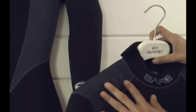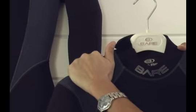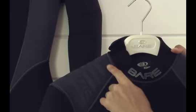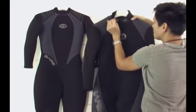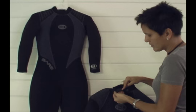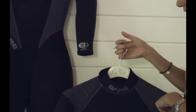And why they put it in the shoulders: if you're going to use this wetsuit for diving and you have your BC, your buoyancy compensator, on, and it rubs here in the shoulder, this will help protect the neoprene. It's a really great design and great for durability. A couple other things to look at in this wetsuit is the glide skin seal around the neck. There's a nice glide skin material here as well. That creates a seal between your neck and the glide skin material so that you don't get overflushing as well.